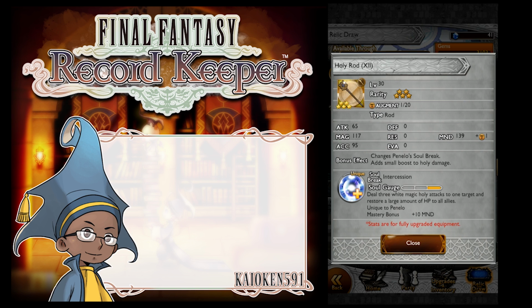Now, this is pretty interesting because Penelo's Soul Breaks generally have 2 effects, which I actually really enjoy. It does 3 holy magic attacks to 1 target and restores Curaga-level HP to all allies. So that's actually really, really decent.